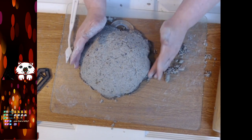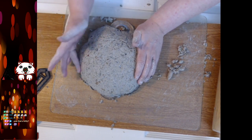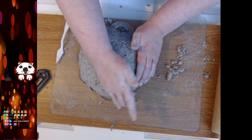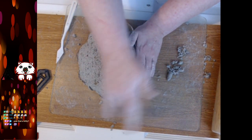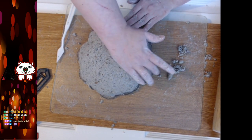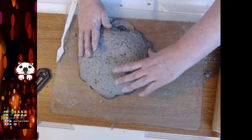And while you do kind of smooth out these little creases that have popped up, you can definitely feel where you're going to have to flatten out little areas or push up with the tips of your fingers if it's too thin.